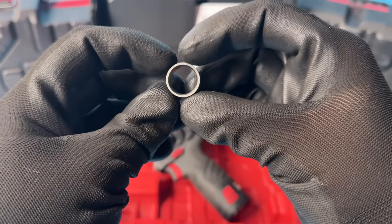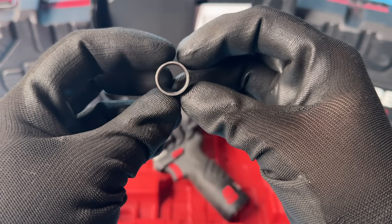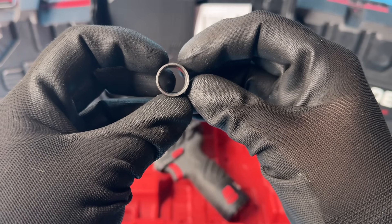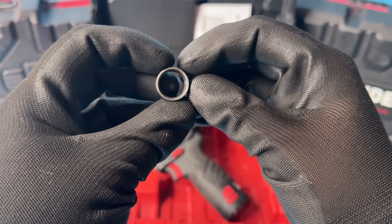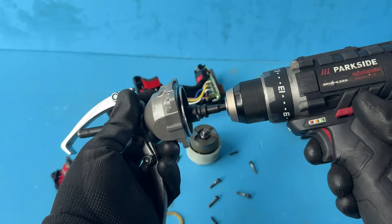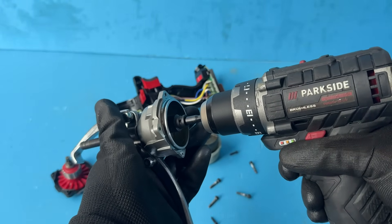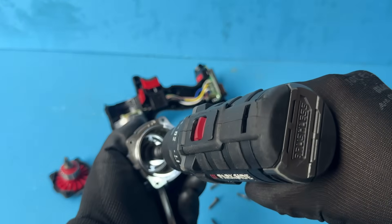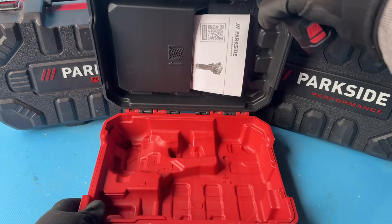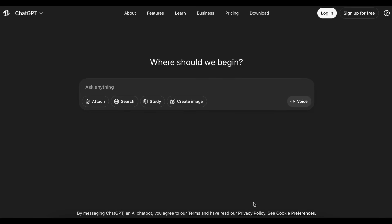But when I tried to fit it, it turned out to be just a bit too big. And since I don't have a lathe, I tried grinding it out by hand, and that was a huge mistake. I took off material unevenly, which made it off-center. So even though it looks okay, it's completely useless now. This isn't even a one-time thing — I've got several parts like this which are almost right but not usable at all. That means wasted time, wasted money, and a growing pile of parts I'll probably never use. And that frustration is what pushed me towards ChatGPT.